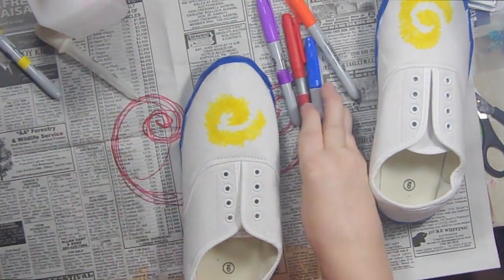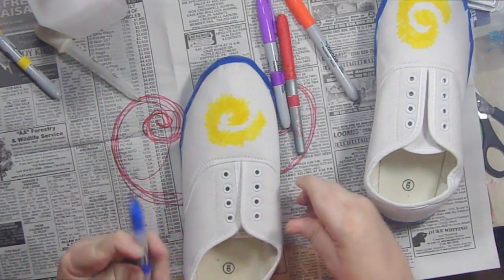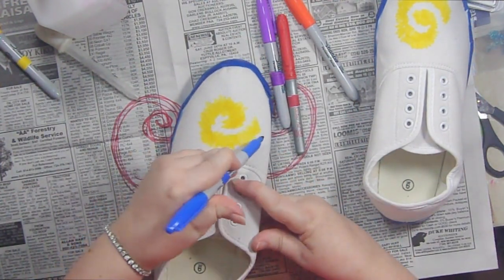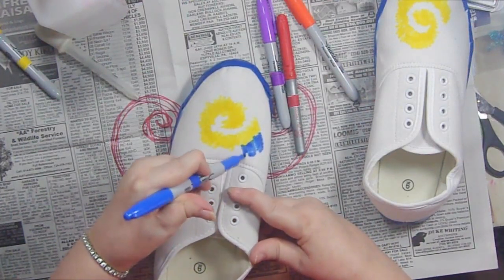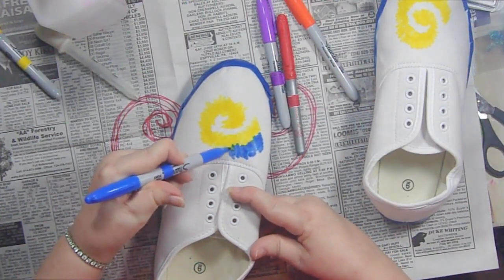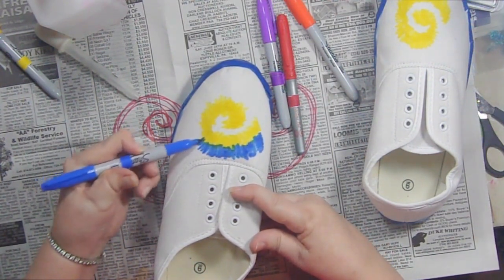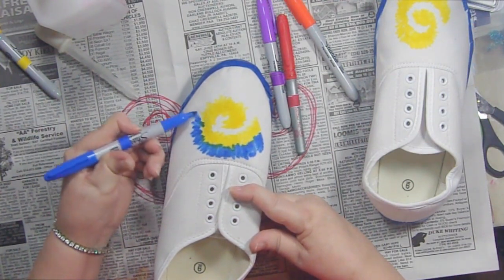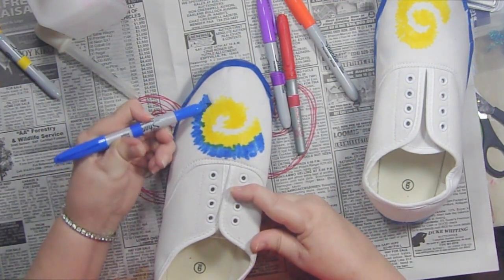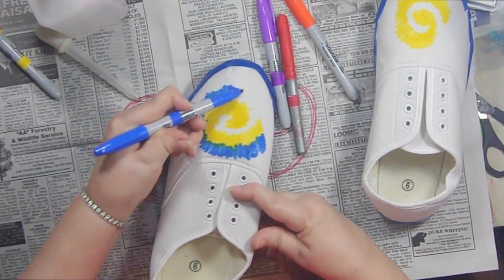And then I did blue next so that I could have yellow and blue making green. So I'm going to go above it with the blue. On the other pair, I colored the shoelaces. I have to be honest, I didn't love the look of them. I couldn't get the shoelaces to be as dark as I wanted them to be. So I think these ones, I'm just going to leave my shoelaces white.